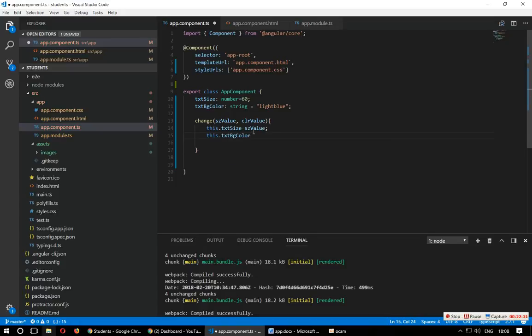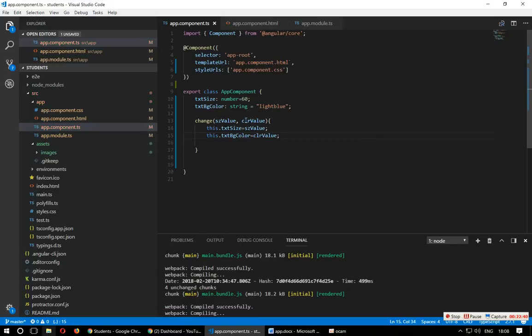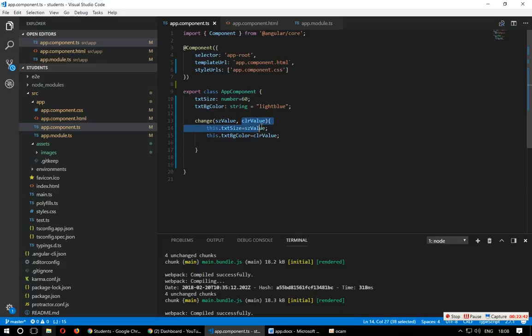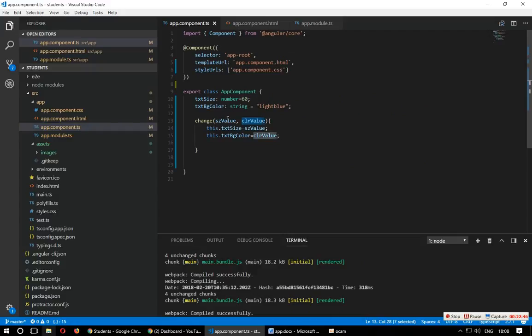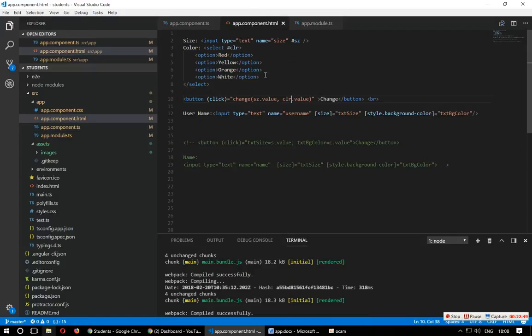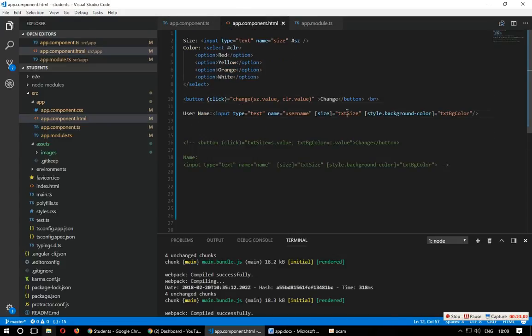So I have to assign clr value, that means this one, clr value to this one. Actually the value to this formal argument comes from this one, and value to the first argument will come from this one, and those will be assigned to these particular text size and text bg color variables, and those variables are binded here.